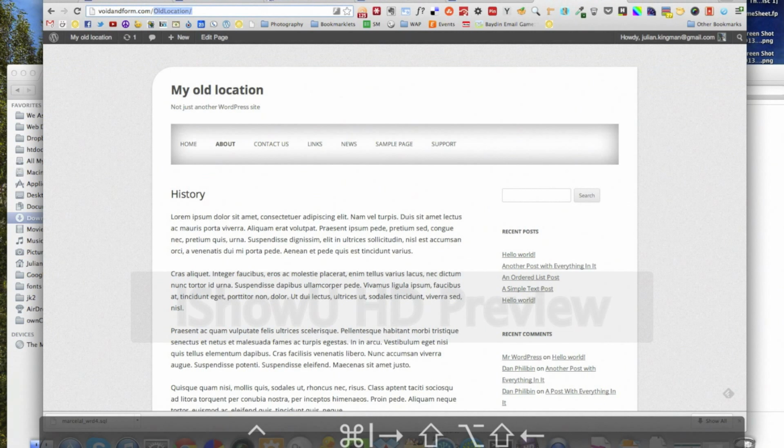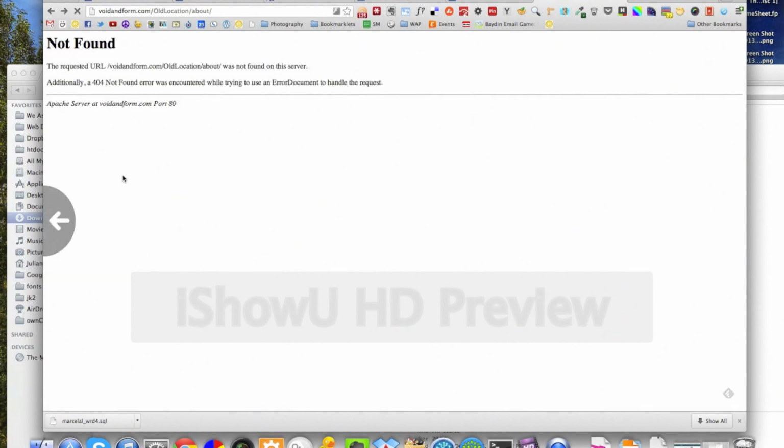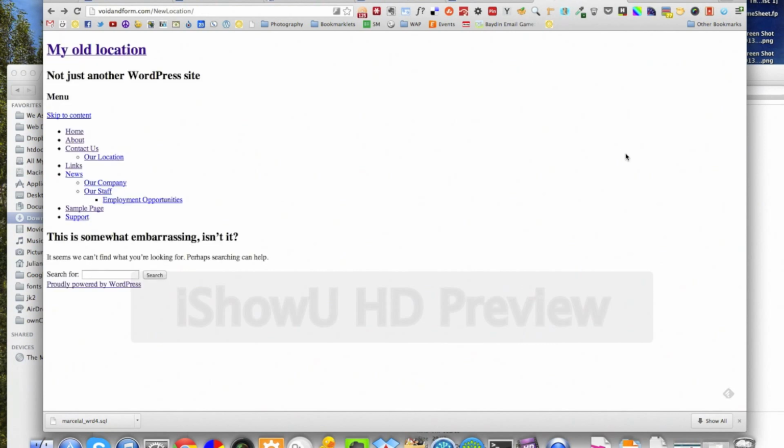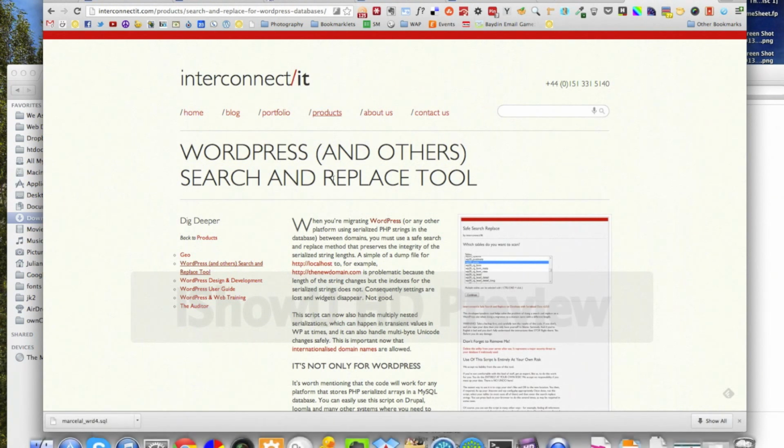Now, if we go to the new location, if you've ever tried to do this without following the directions, this is what you get. Not too pretty, and if you press any links, forget about it. You got problems. So, what we do here is make use of a handy tool by Interconnected. It's called the WordPress Search and Replace tool.